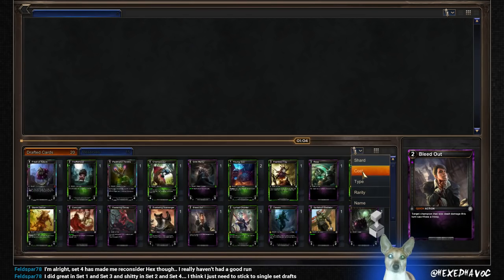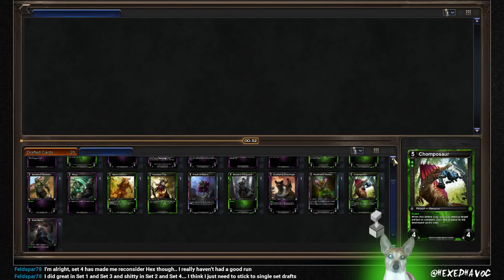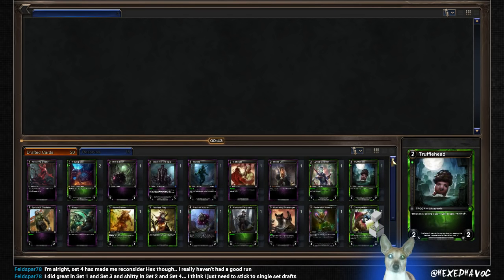So this is looking pretty decent, but it is lacking in a few departments, what we have here. But it's still, like, for example, yeah, we didn't really get great synergy with Freak of Nature and all that type of stuff. But it still looks pretty good. It's a deck. It's something.